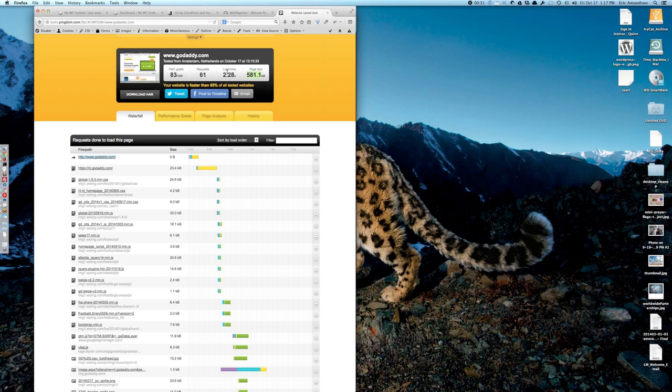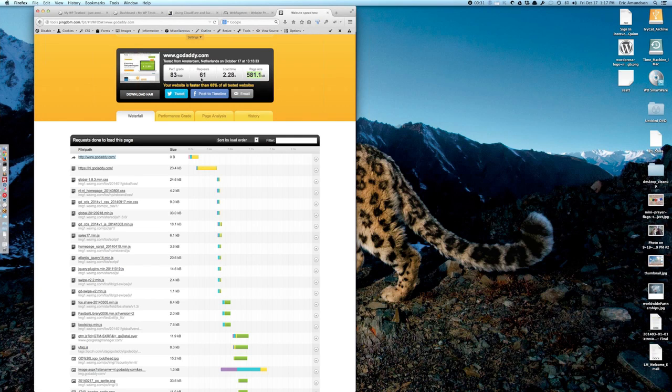So if you have a site that has 61 requests totaling half a megabyte versus a site that has 122 requests totaling half a megabyte, the site with 61 requests is going to perform faster. And that really comes down to what happens with requesting each one of these files. There's a handshake that goes on with the server.